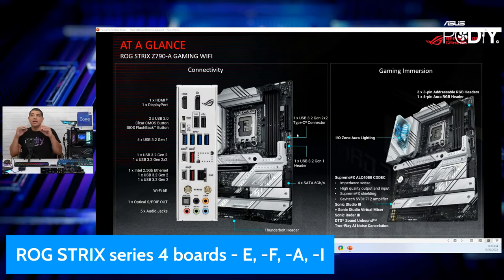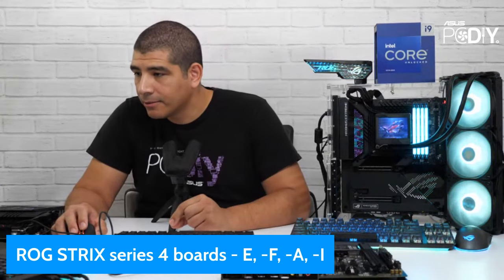So do keep in mind, there are a lot of subtle upgrades that a lot of reviews and media sometimes won't talk about. You want to look at the entirety of the motherboard experience: the I/O, internal connections, the audio design, fan controls, so many elements that could be offering you an improved experience compared to what you're running. Same ALC4080 audio codec, along with that Savitech audio amp design and the Sonic Studio 3 software. Three ARGB headers are on there, and the ARGB design on the IO shroud is very similar to the -E and the -F as well. This board also has the Thunderbolt header on there.